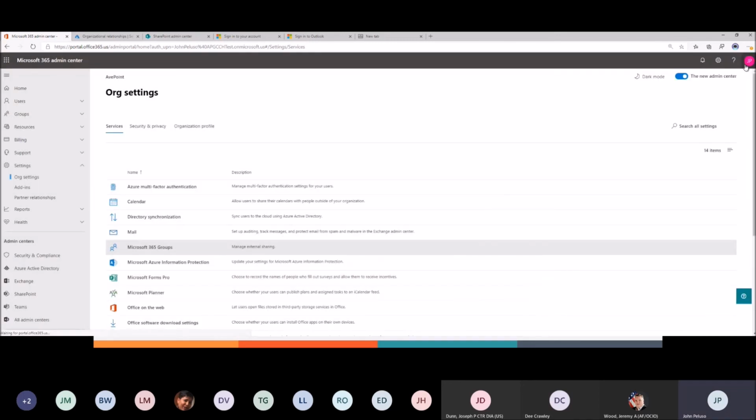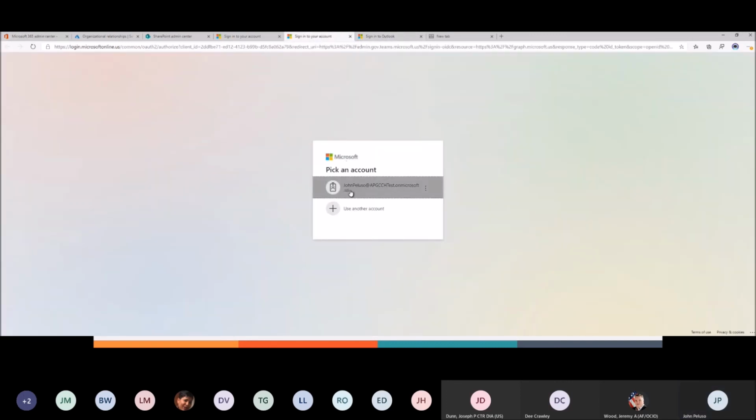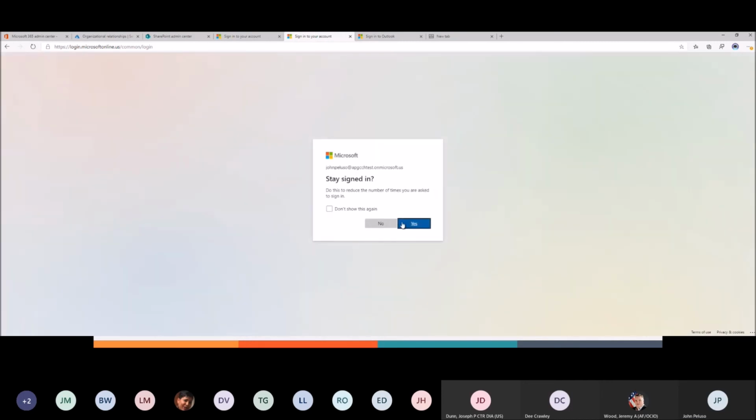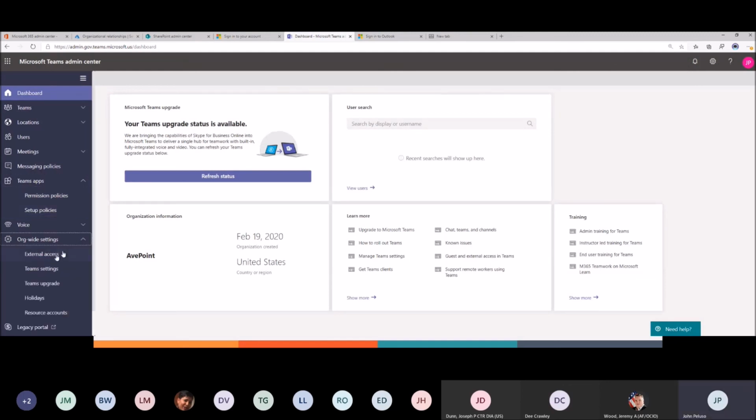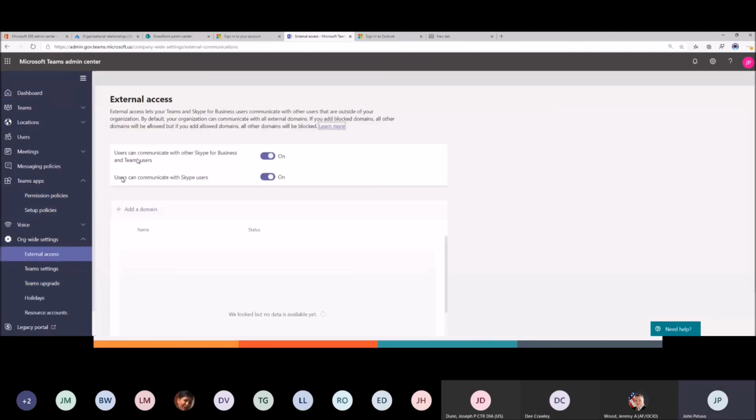But when I go to that groups and teams section, I don't have the ability for groups to contain guests, right? And when I go over to my Teams Admin Center, notice I don't even have an external setting here, nowhere. I have external settings for federation, but no guest access settings, right? So this is why we can't have guests in groups and teams in GCC High.